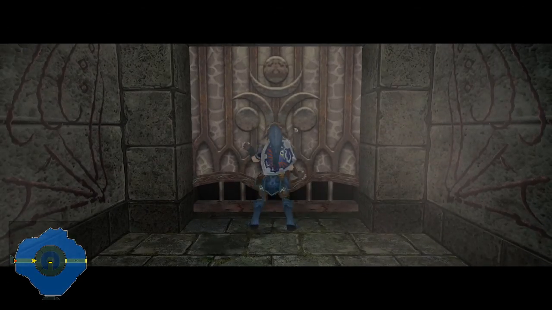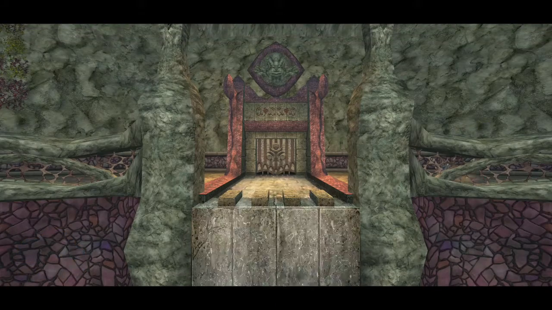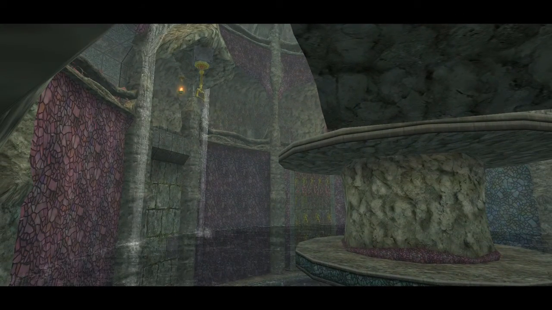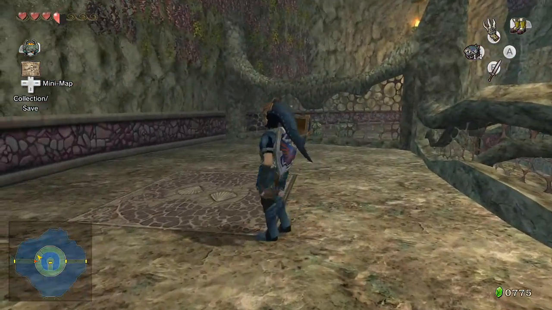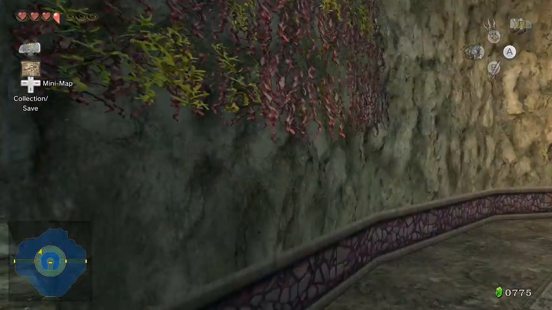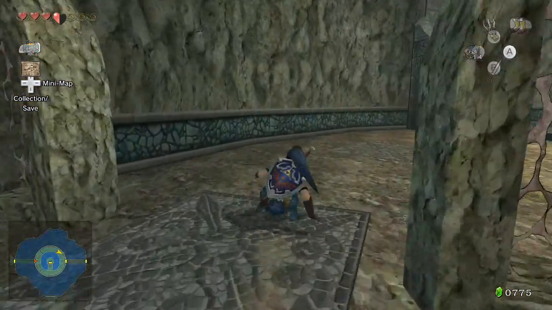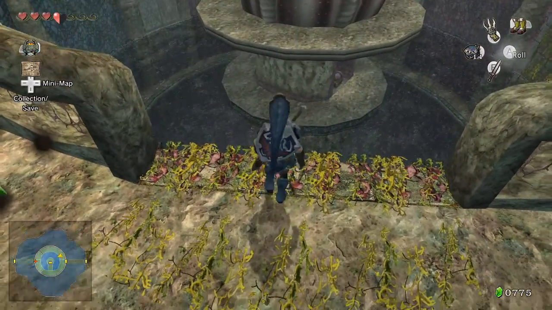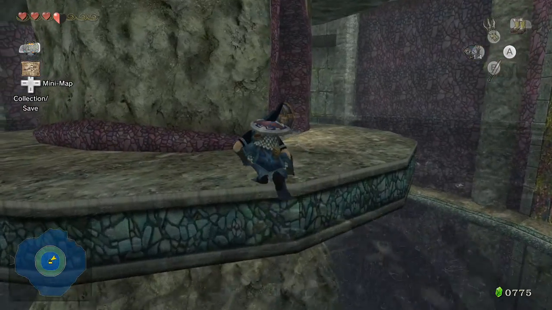Because we gotta go this way, and as soon as you enter this room, you get a little bit of a mini cutscene. The water level has risen. And now that we have access to the hookshot, we can do a bit more maneuverability as well. Like so. Okay, so what I want to do is get over here. I think actually before I do that, I'm going to pop down here and grab this chest.